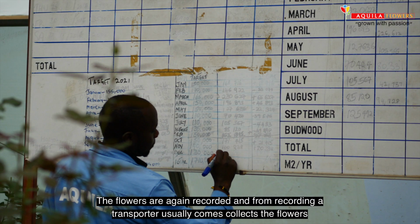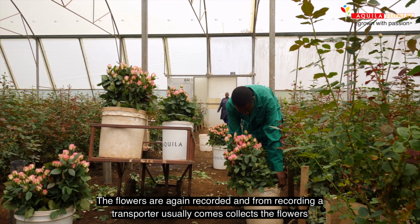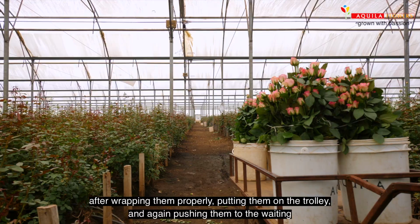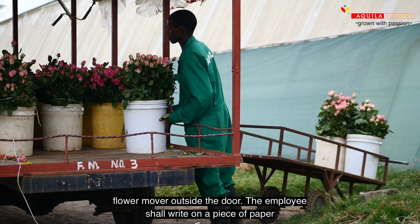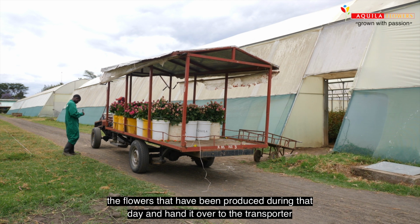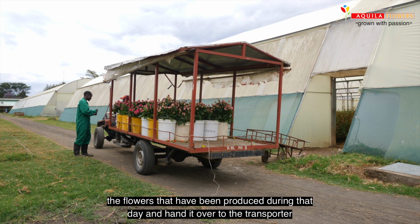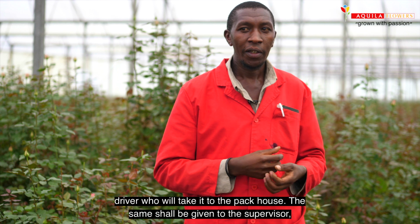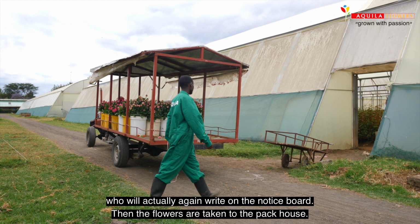The flowers are again recorded, and from recording, a transporter usually comes, collects the flowers after wrapping them properly, putting them on the trolley, and pushing them to the waiting flower mover outside the door. The employee shall write on a piece of paper the flowers that have been produced during that day and hand it over to the transporter driver, who will take it to the pack house. The same shall be given to the supervisor, who will write on the notice board. Then the flowers are taken to the pack house.